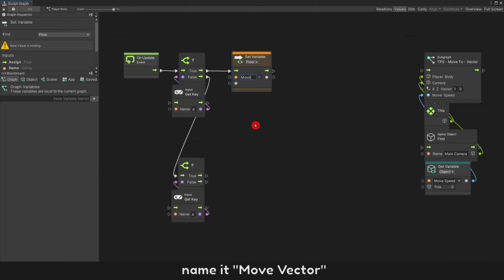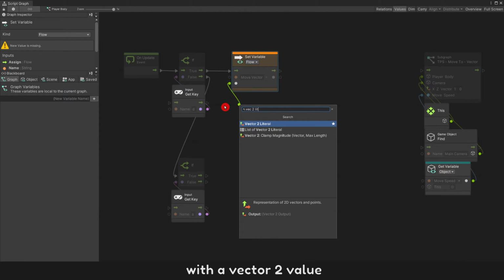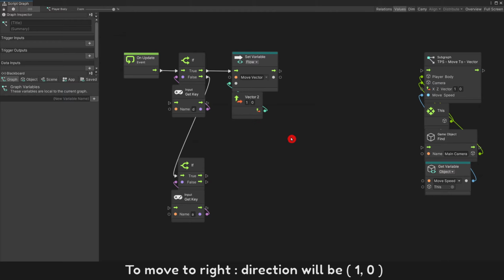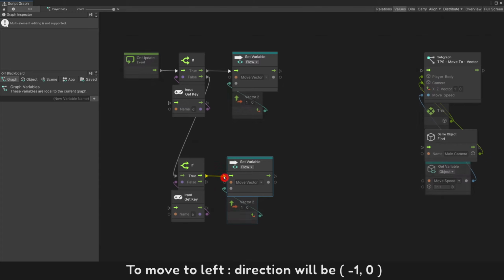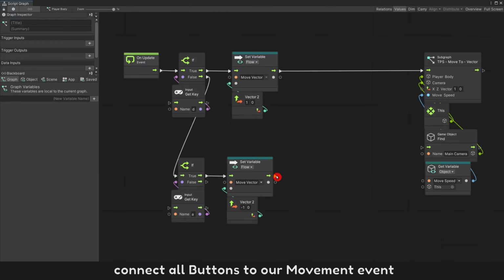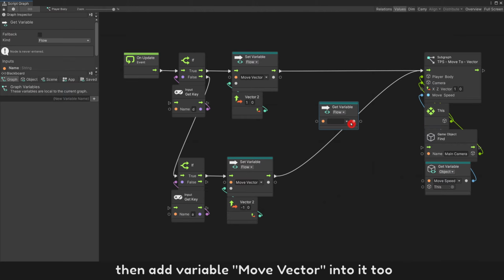Name it move vector, with a vector 2 value. To move to right, direction will be 1, 0. To move to left, direction will be -1, 0. Connect all buttons to our movement event. Then add variable move vector into it.